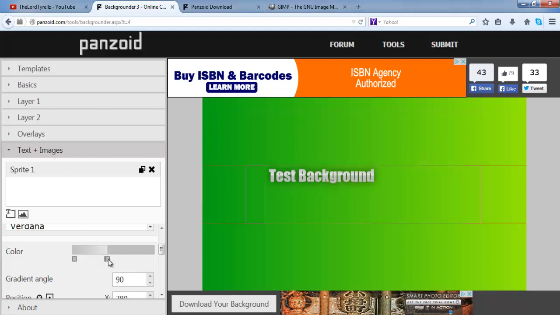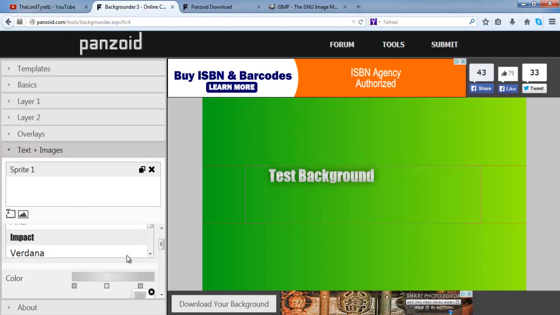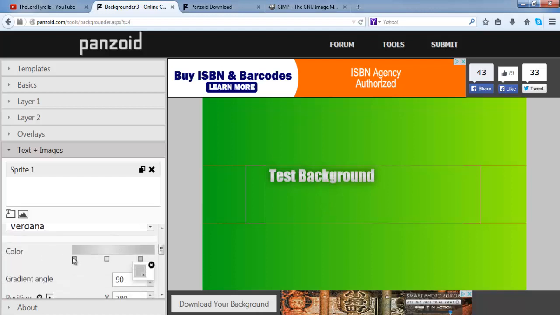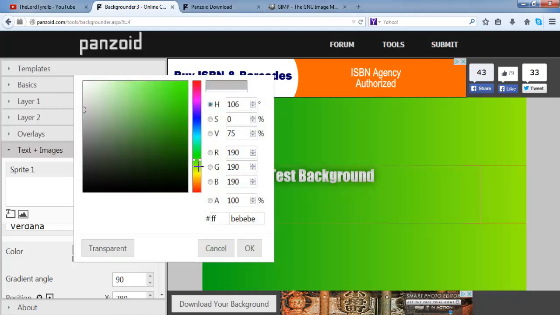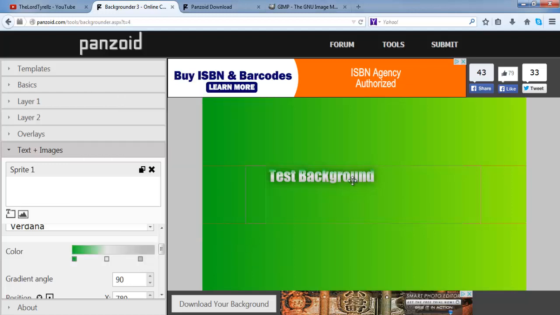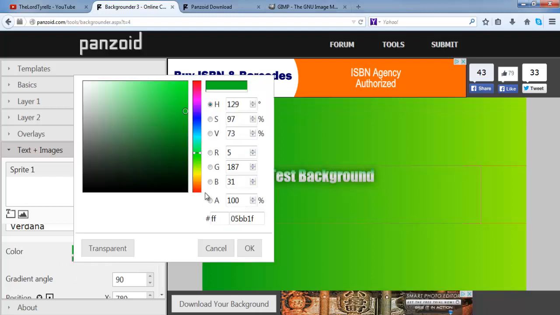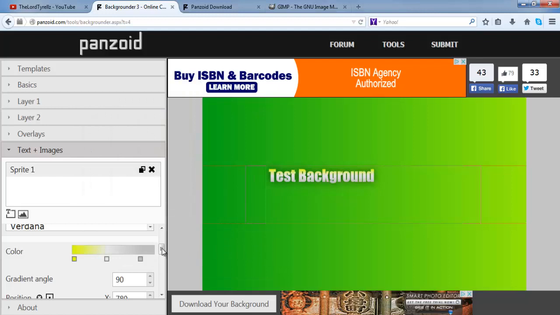So after that, once you scroll down on this part, you'll see the color, which you can change on 3 fades. The closer you move them together, you might want to experiment with that, make it your own. So I'm gonna go ahead and make this a dark green. So as you can see, it changed to dark green up there, but I'm not gonna use that. I'm just gonna use like a yellowish green.